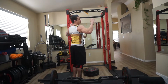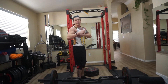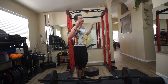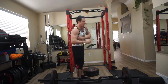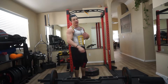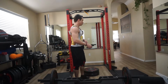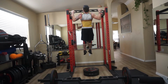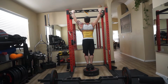When you reach the top of it, you're going to want to squeeze and engage your lats and your back as much as you can. And then in a very controlled movement, start going down. What we're doing is working on the eccentric part of this exercise that's really going to enable you to build the most muscle. So it's going to look a little bit like this. And then repeat.